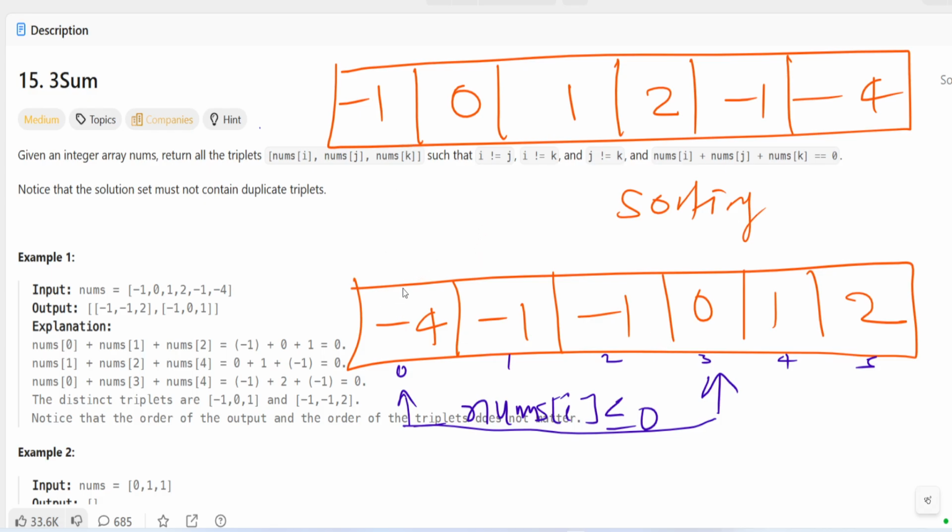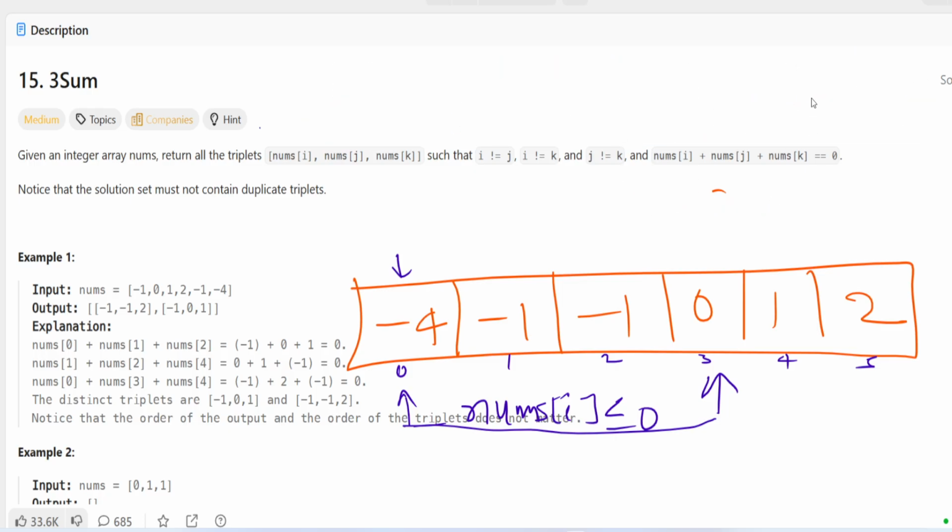So let's suppose very first the element is here. Now we can clean this, it is not required actually, so let me remove it. Let's suppose this is your I. We'll create a loop that goes from here to here, 0 to 3, because a negative value will not give a contribution, it will reduce the element from the positive side. So we'll only run the outer loop from here to here, where it gives the negative value or 0.